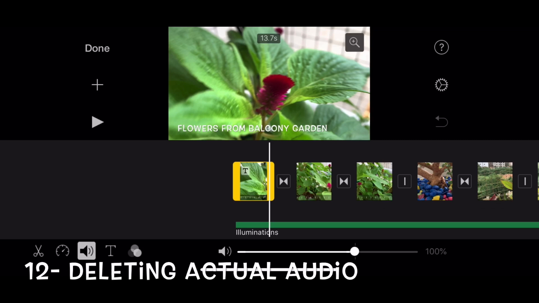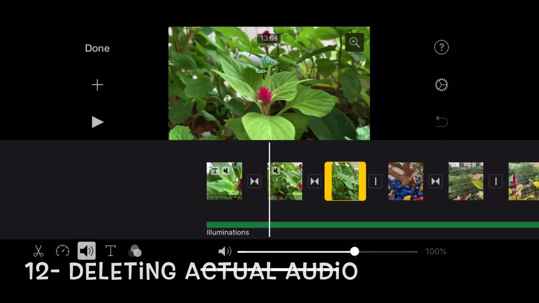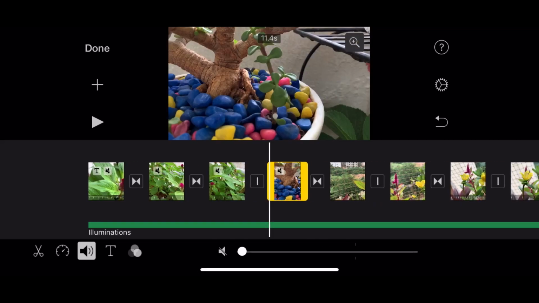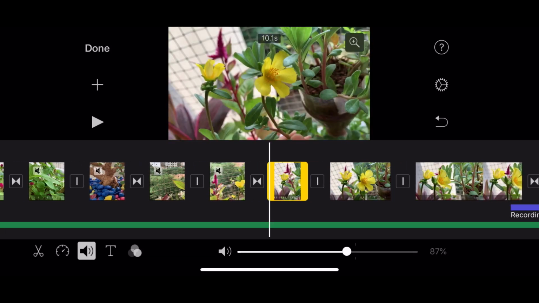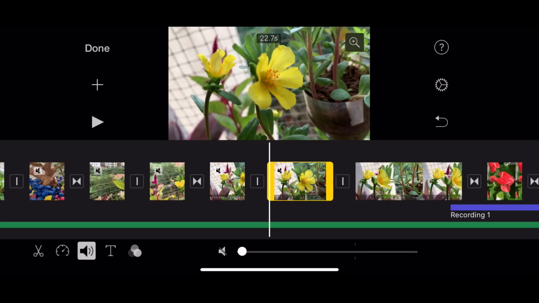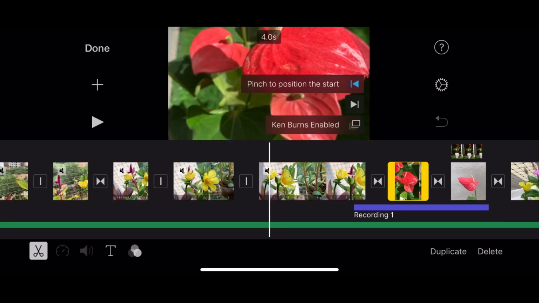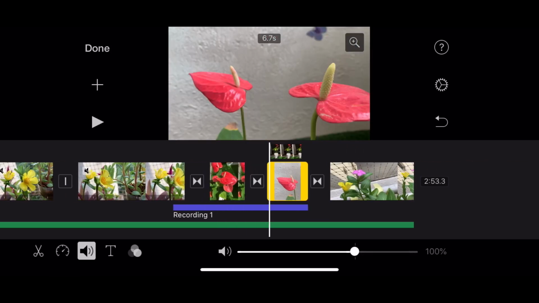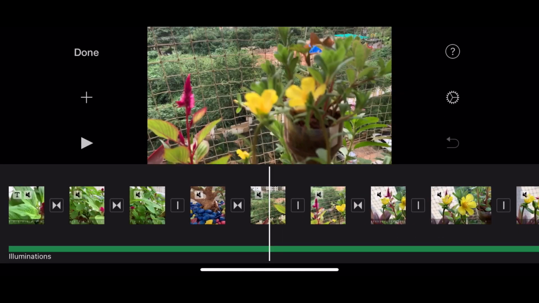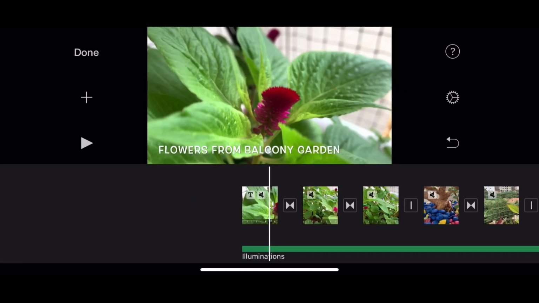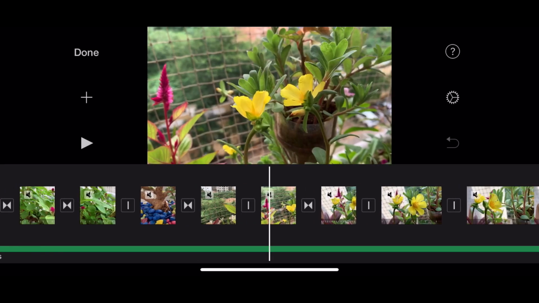the volume button, you can reduce the volume from all of the clips until you are towards the end of the clip, and make sure to include the audio only from the music that you have included, right? So that's how you can remove the actual audio from the clips and make sure only the added music would be heard by your audience, right?